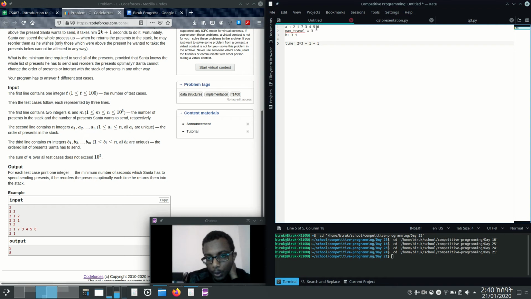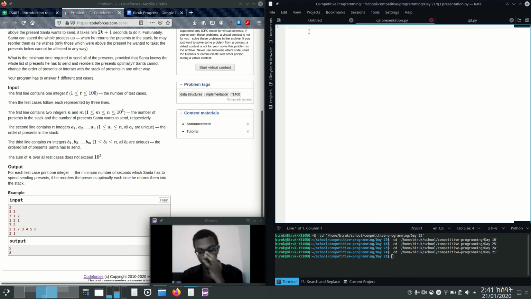If it's above the one we just searched, then it's going to be the whole thing, which is this formula we saw right here. It's going to be that. Otherwise, if it's less, we're just going to add 1. That's basically the way we're going about it.